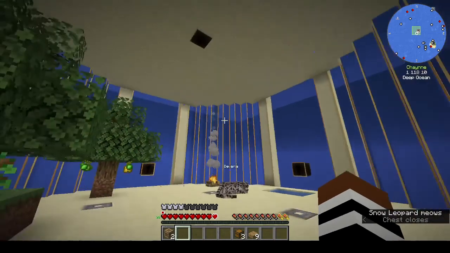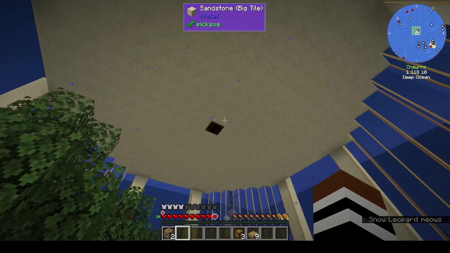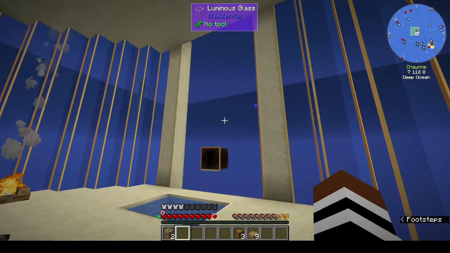And the next thing is when we expand, where do we expand to? Do we go up or do we go out? If we go up, although we're at level one, we're at Y118, so we're quite high up. I don't know.